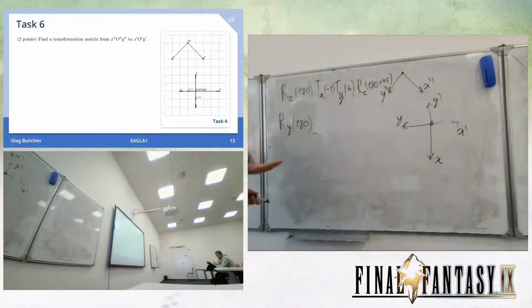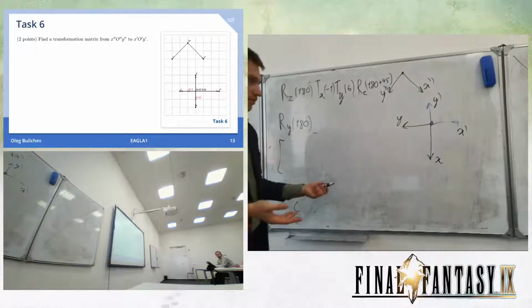So now we need to write it. Let's write. We know that this is cosine minus sine, sine cosine. How did it appear? Who knows? Why do we know that it's a rotation matrix? How did it appear? You didn't even try it at home. So actually, it's a good question. Oleg or Vladimir gave it to you, but you didn't even try to understand why it's like this.